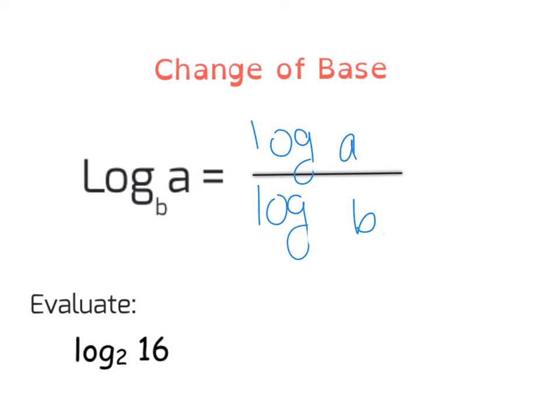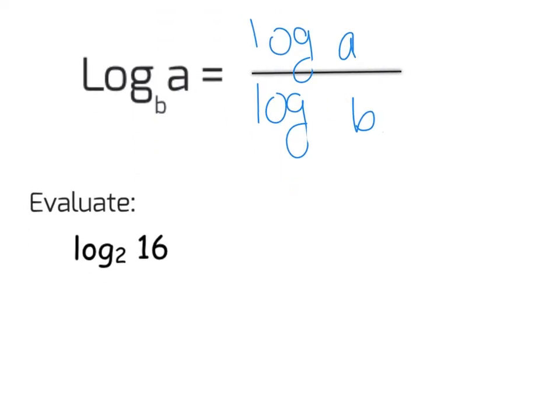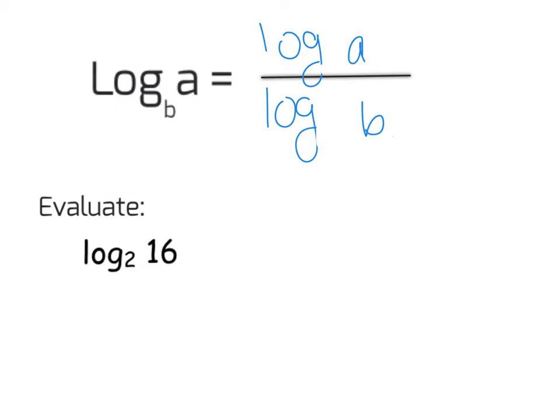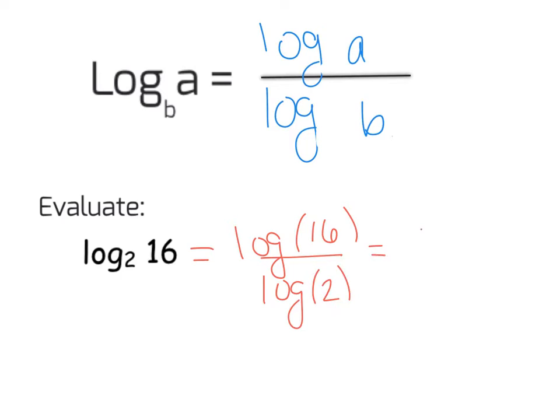So if you would like to evaluate with change of base, sometimes it's easier because you can just type it into your calculator. To evaluate this one, you would say log of 16 over log of 2, and you would get the answer of 4. Okay, now this should make sense. I mean, you can use alpha y equals in your calculator to get it. First off, you do log 16, then log 2 on the bottom, and you'll get the answer of 4.